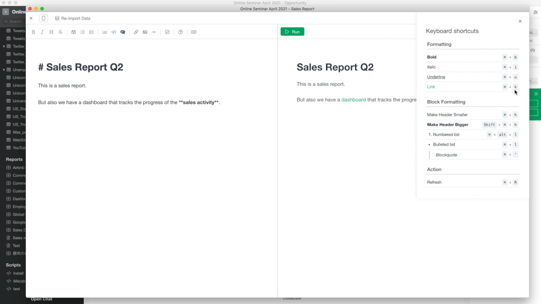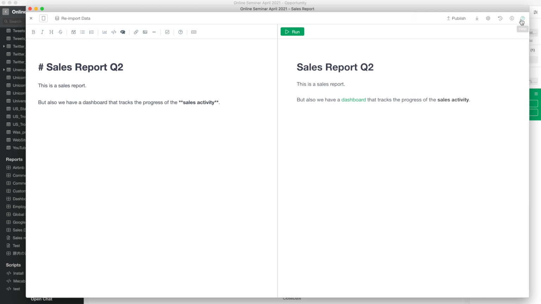If you have Windows, you're going to see a slightly different variation, because I think it should be a Control key or something like that. If I highlight dashboard and type Command K, it basically does the same thing. This URL part is highlighted, and I can just paste the URL that I copied. Now you've got the same thing.